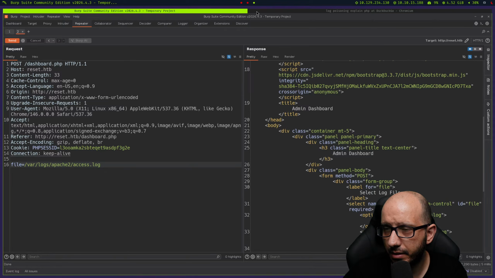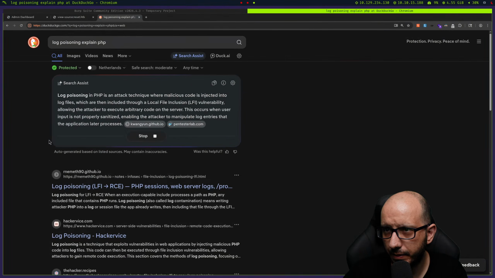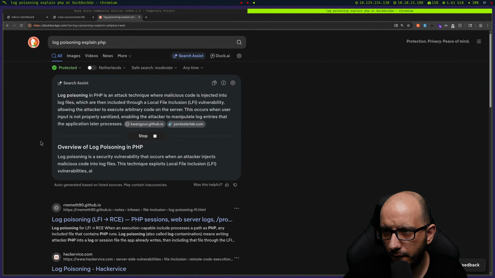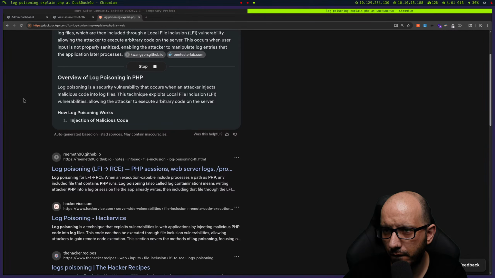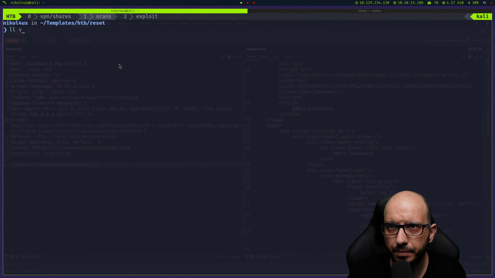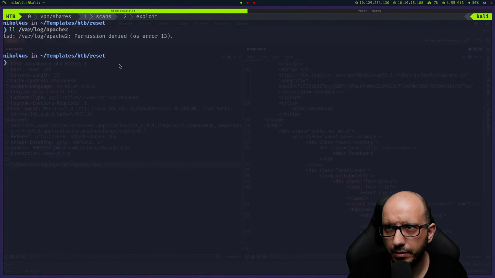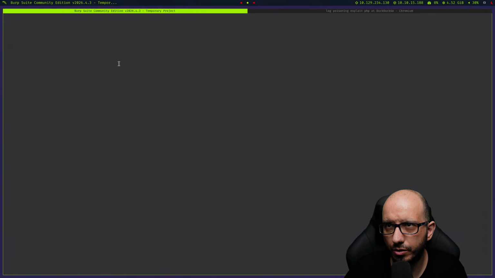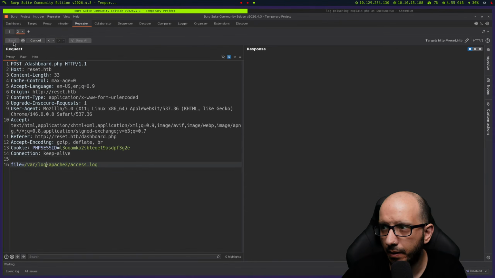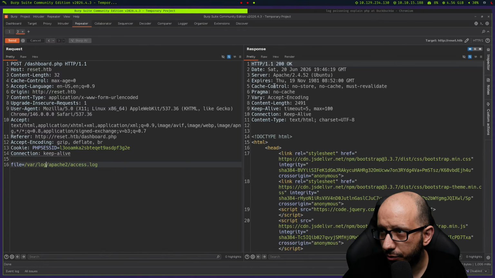Let's check if there is the correct path. I thought it was that one, right? Let me check mine. /var/log/apache2. Okay. /var/log, not logs. That's why. Silly typos. 200.